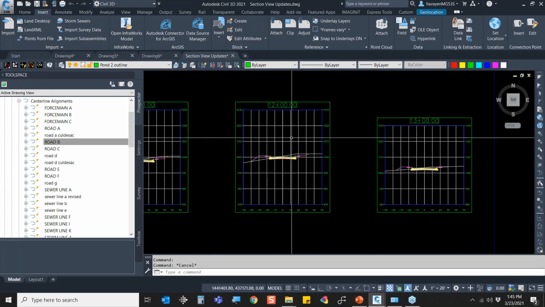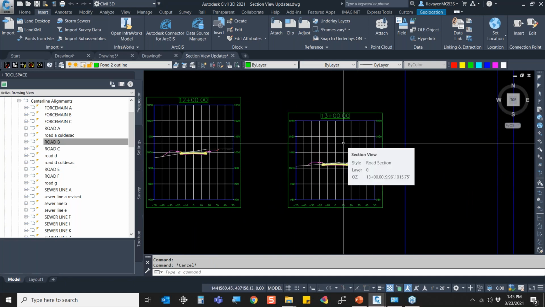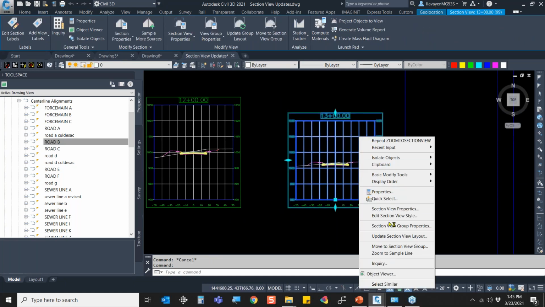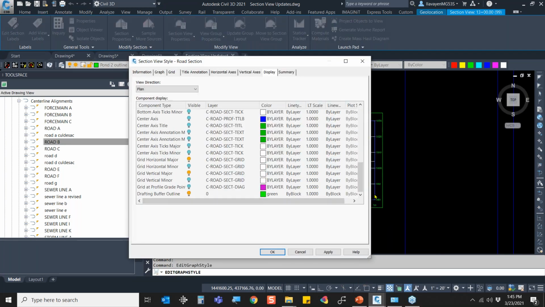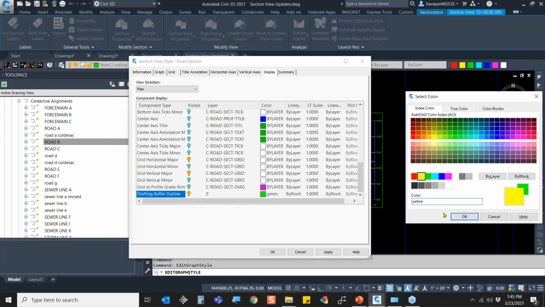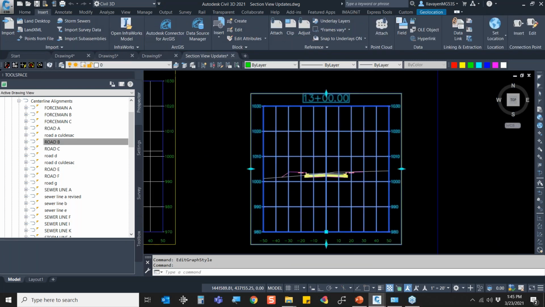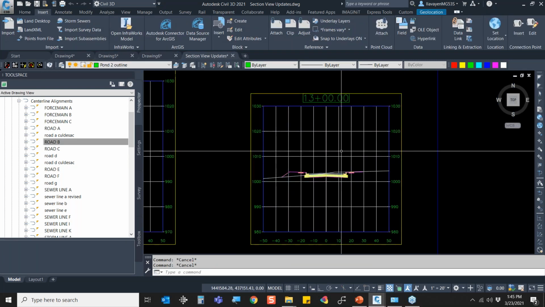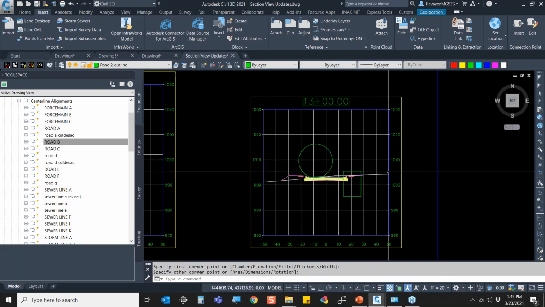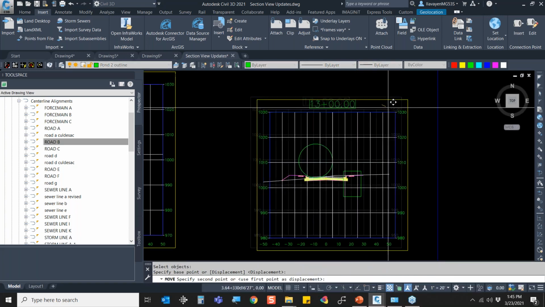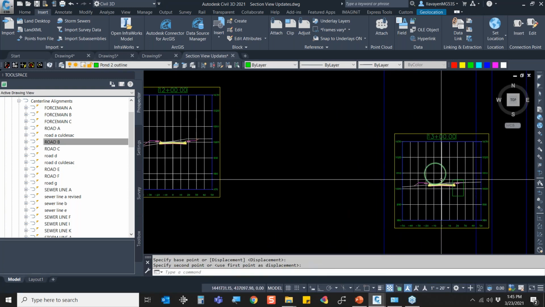Now, something that was added a few years back is this buffer here. I think about 4 years ago, sections now have buffers. See that little green line over there? I'm just going to make it yellow so it stands out. What that buffer allows me to do is, if I have any AutoCAD geometry inside of here, let's say I added a circle, or maybe I added a piece of text in a note here, if I move my grid, that AutoCAD geometry moves along with it, which is wicked awesome, guys.